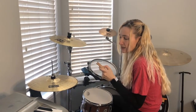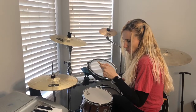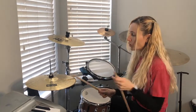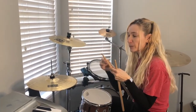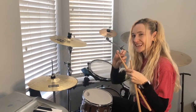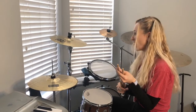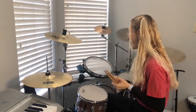Okay, I was playing light, but these are acting like Japanese oak. What happens is when you play with a maple stick or a hickory stick, sometimes when you hit the rim of the cymbal, it can fray it and start to splinter. But when you hit with Japanese oak, it just dents it a little bit, and this only dented it. So I'm pretty impressed. Again, I was not wailing on it. I was going light because you don't want me to have the mic set up when I do that.